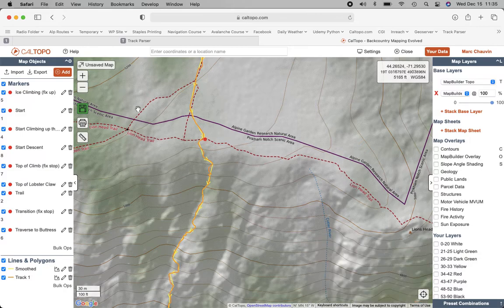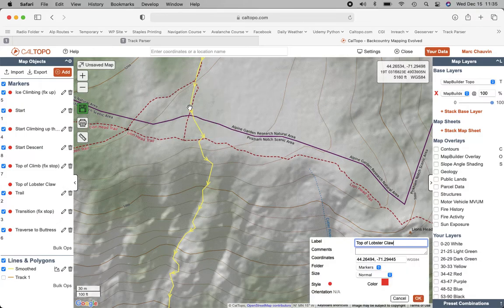And you can see that I keep both lines highlighted, but you have to remember that what the track parser is working off of is this smooth line. So that's where you're putting your waypoints on, as close to the kinks as you need to. Now, because this isn't a there and back, I can almost put this anywhere. If I were to edit it and stick it out here, what track parser will do is just find the nearest track point. So you'll get fairly accurate.